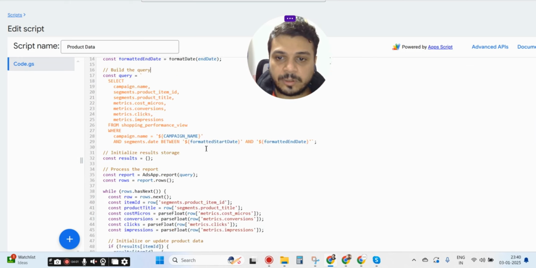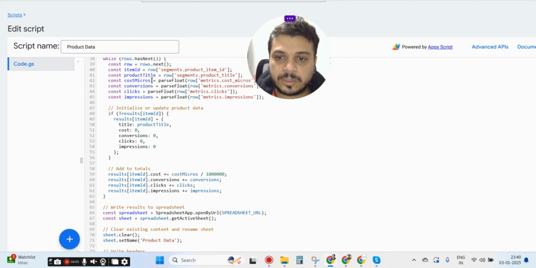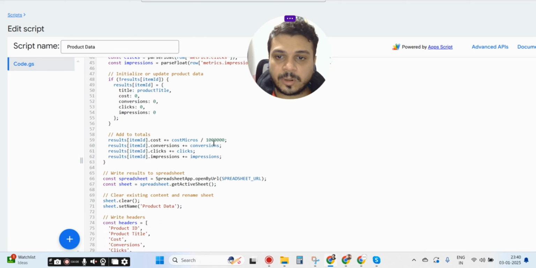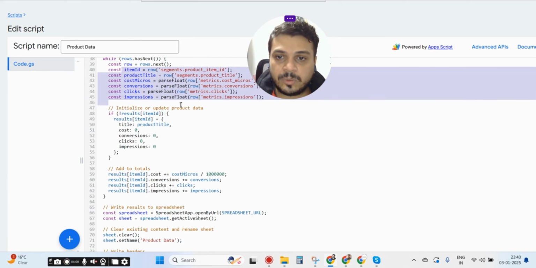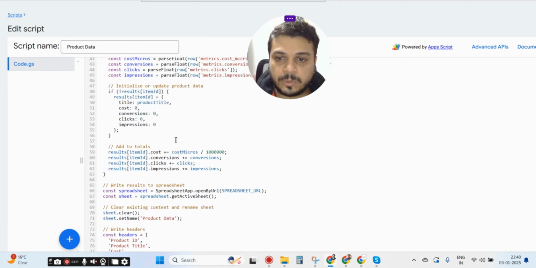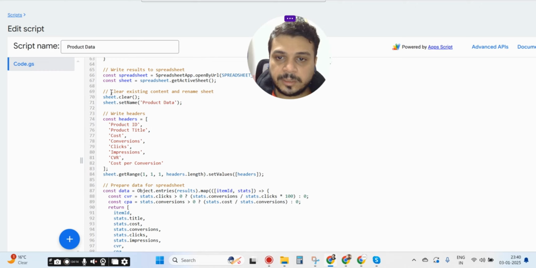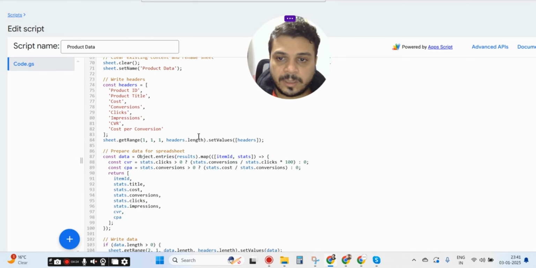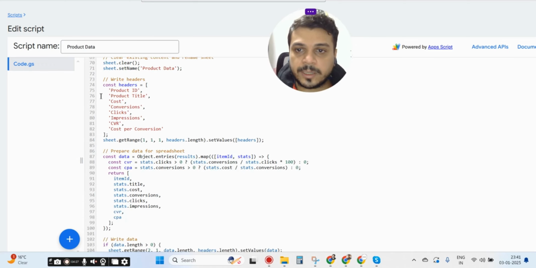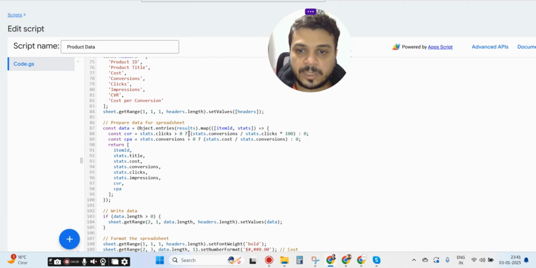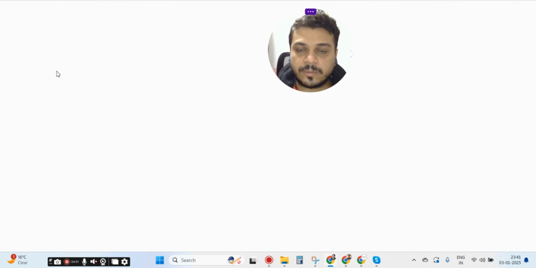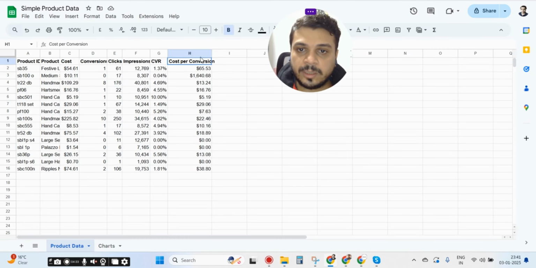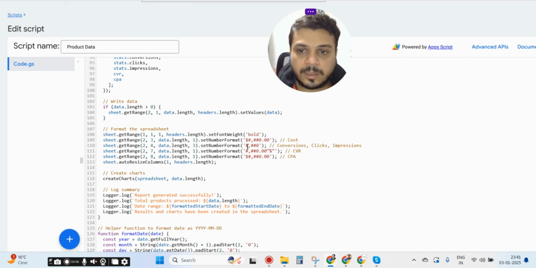You set the formatting for date ranges. You process the report. This is how the Google Sheet is going to be processed. What are the rows and columns that are going to be fetched from Google Ads? By the way, this is after going into the script section, this is what you create, right? You create a new script, give it a name, authorize it, and just preview and run it. Then you will have the different headers in the sheet. These are the headers that I've gotten created. And all of this is entirely done by LLM.